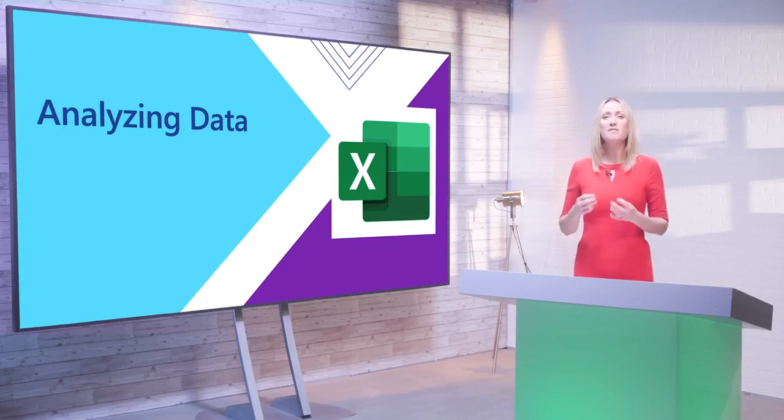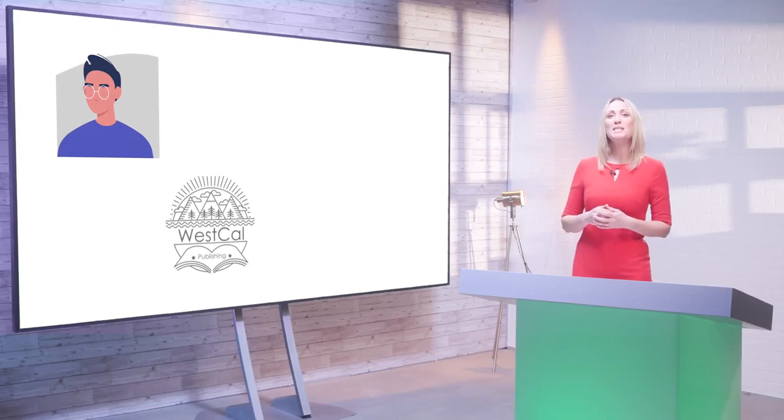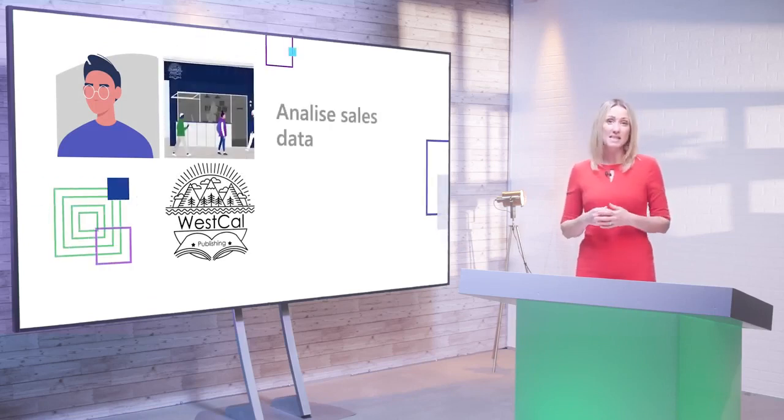So far, you've learned that Thomas was able to create and modify tables, use table references, manage large workbooks, and visualize data with basic charts. In our scenario, we saw that Thomas was tasked with analyzing some sales data. In this lesson, you will explore how Thomas can use one of the most powerful tools in Excel, pivot tables.